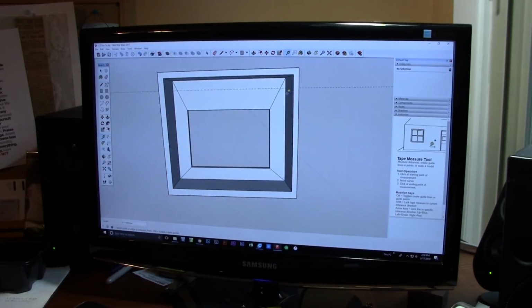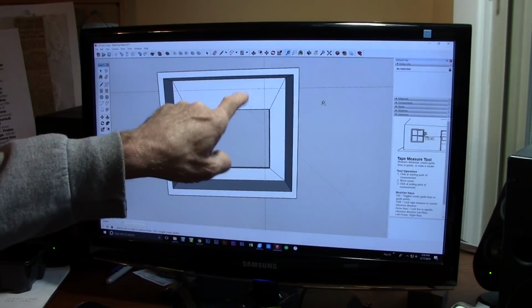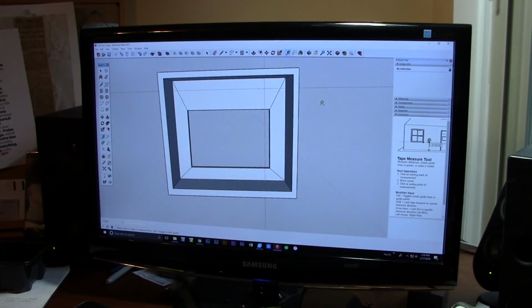I need to be 13 millimeters in from this edge, and I'm just watching down here where it says 13. So there we are, 13. That's where the center of the hole needs to be.